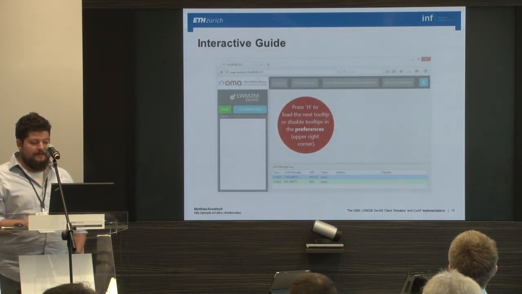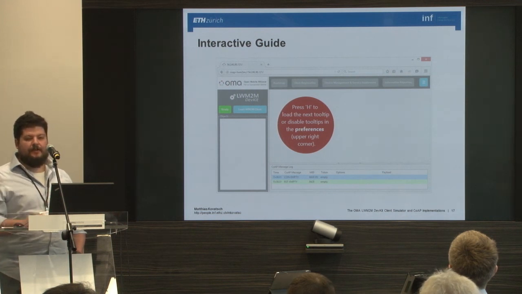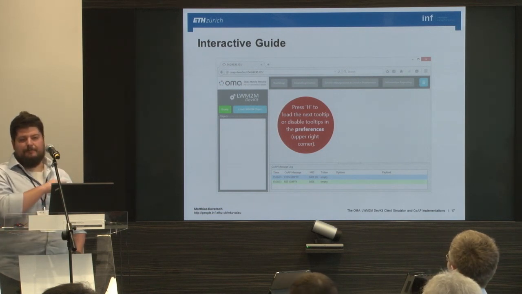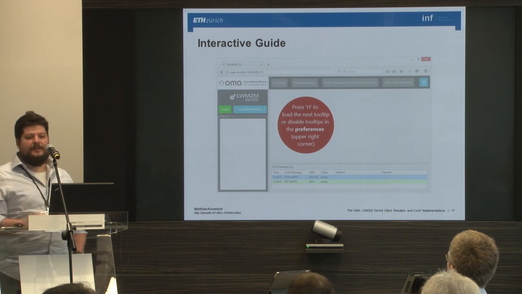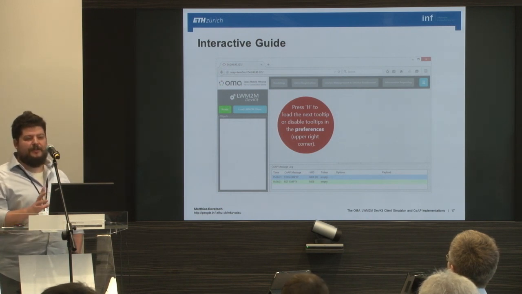And lastly, this feature about the interactive guide. The first time you run it, you will see these red bubbles, these pop-ups, and they will guide you through the process. It's like the numbers you saw in red. They will be there and tell you what you have to do. Once you have finished, they will be disabled, but you can easily enable them again through the preference menu or by using the hotkey H to enable them for this session.